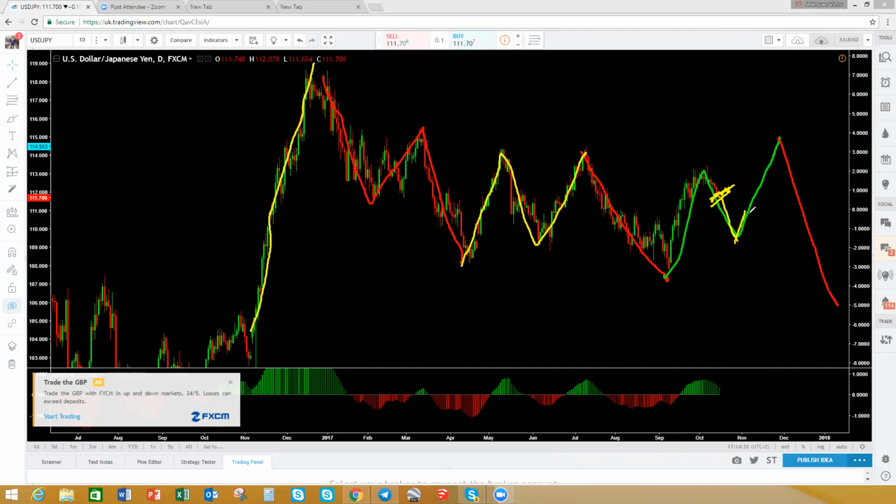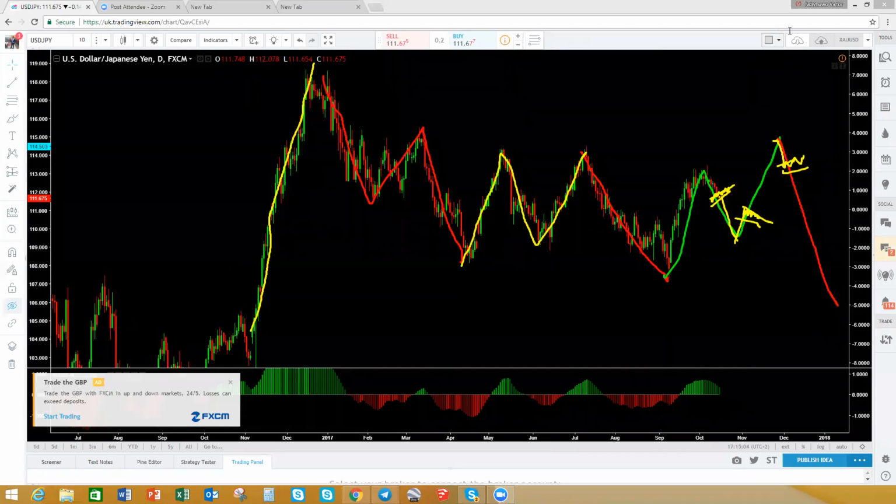What could possibly happen? It will come up with an impulse, makes a correction. When it does this correction, we're buying to the upside. When it gets to the upside, makes an impulse to the downside, makes a flag, and then you sell it to the downside. So look, 1, 2, 3 trades that you could possibly have because you are trading patterns. Elliott waves, it's all about patterns, not all these letters that we put on the charts. So 1, 2, 3 trades on one pair that you could have in the next couple of days if this plays out the way we're analyzing it. Okay, so that's US dollar JPY.